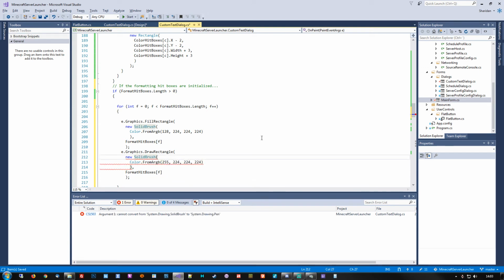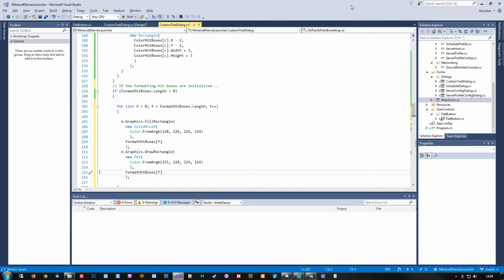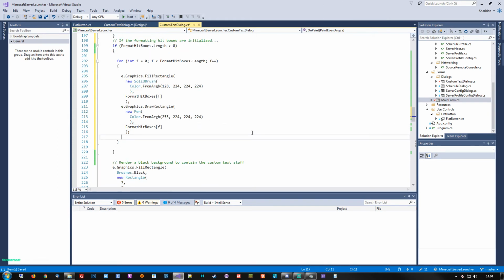And this of course needs to be a pen. Note that pens, when you construct them, you can actually specify how wide that particular pen needs to be. The default size is 1 pixel. So if you don't specify anything, it'll just select a default of 1 pixel wide. There we go.